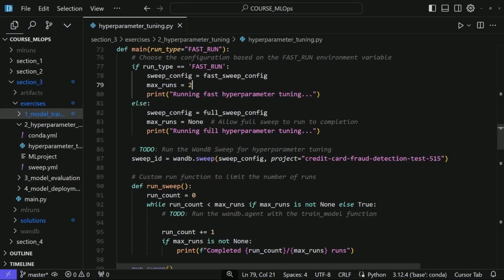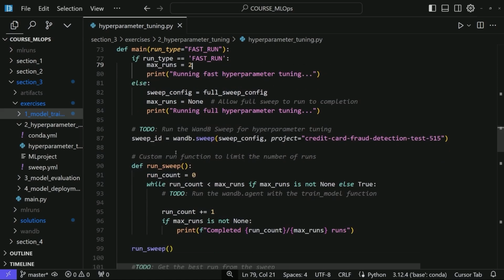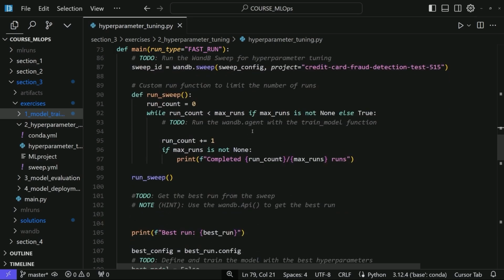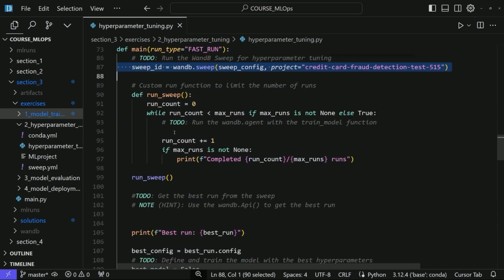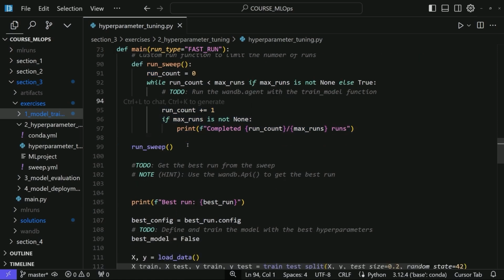Okay, so after that, we need to find the best model from the sweep, and to run the sweep actually, we'll have this under run sweep. This is basically the command for that. We already have that. Then we need to finish this run sweep with the running agent, and this is where we check if we are finished with the maximum number of runs.